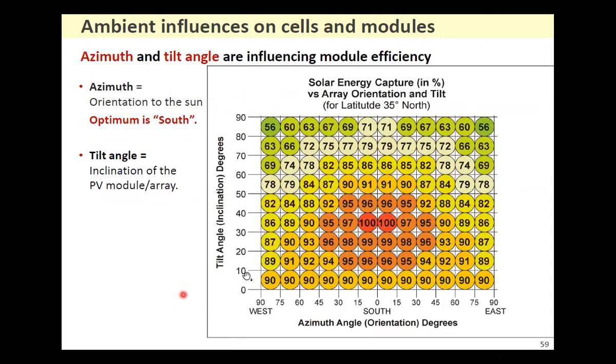This slide is about adjustment. Now you can see this is the tilt angle and this is the azimuth angle. For a specific location, 100% of the solar energy will be captured if the tilt angle is around 35 degrees and the azimuth angle is 0 degrees south. So it depends on the place, and charts are available on the internet for each and every locality where you are going to install these solar panels.